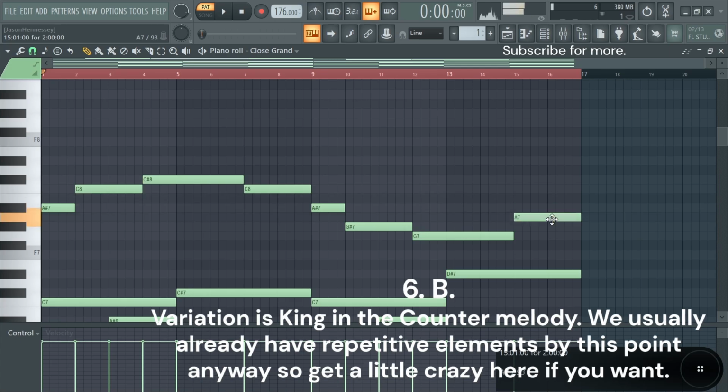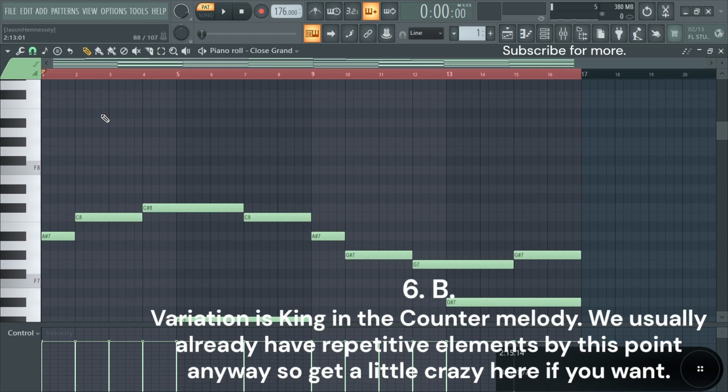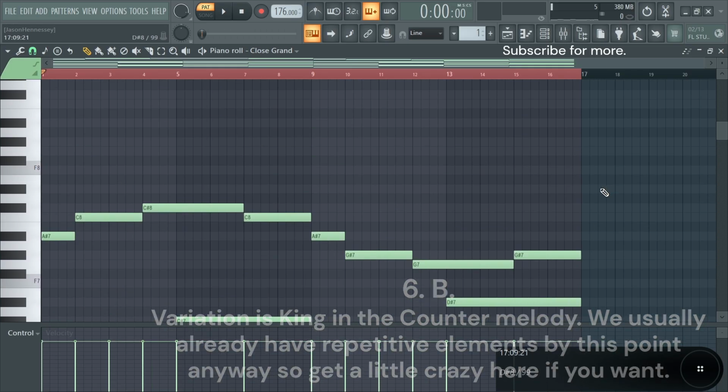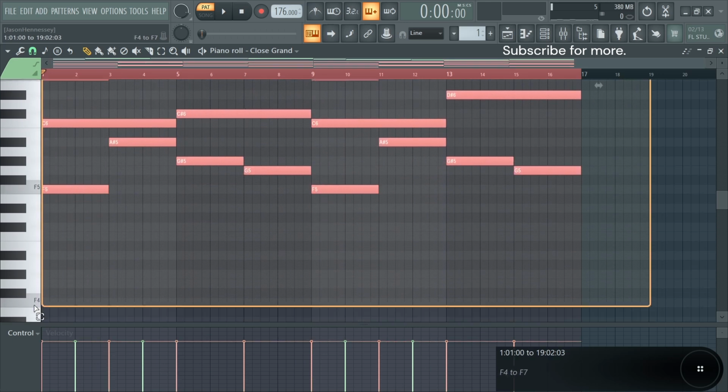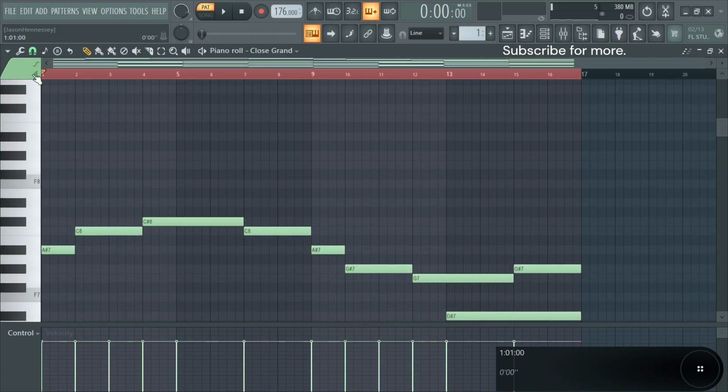in the second half. Okay, so this is a good example of me adding some variation, especially with this step. Making it kind of change over time is probably a good idea, especially since a lot of these notes didn't really change much over time. They kind of just repeated. Probably a good thing. And I don't know if this is going to sound good, but let's just listen.